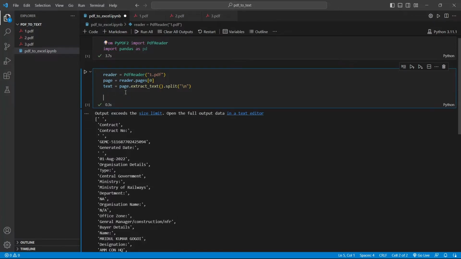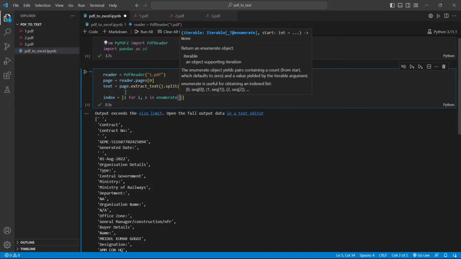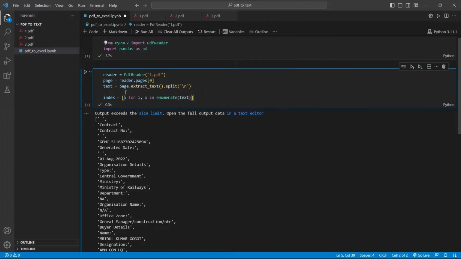By simply typing, so first of all we need index, so I'm just going to name this index, and we need i, x in enumerate. So we have a list text and I'm enumerating on it. So this will be the index of items in this list, and this will be the value of items in this list.